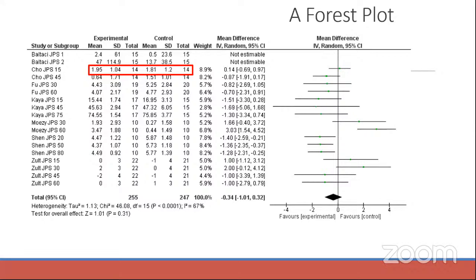The most important thing to notice here, the biggest dilemma comes when the authors don't report the change scores from the baseline. Most of the time, they give the pre and post intervention scores and standard deviation. But the problem is you'll be able to calculate the mean change score based on the pre and post intervention scores, but it's difficult to calculate the standard deviation. So the standard deviation cannot be accurately calculated. So that's a problem.